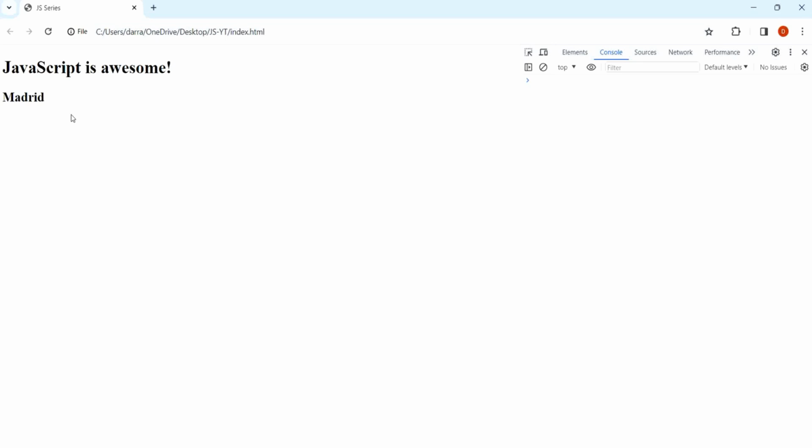So that's awesome. We've actually used JavaScript to change the content on an HTML page. So we're going to be working with the document object model over the next few tutorials to add content, delete content, create content, change styling, etc. So we have all of that to look forward to in this part of the course.